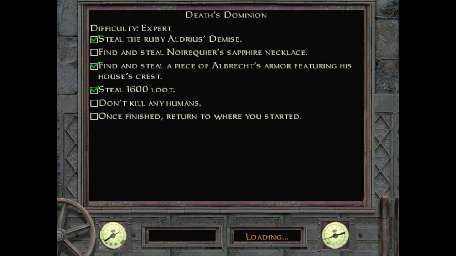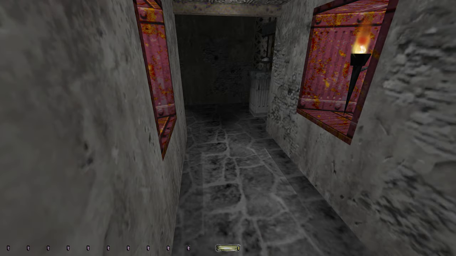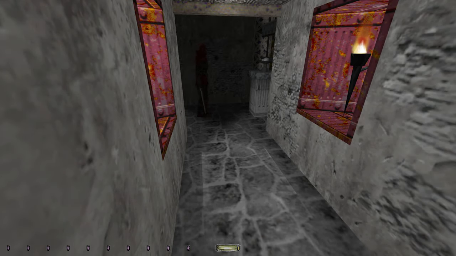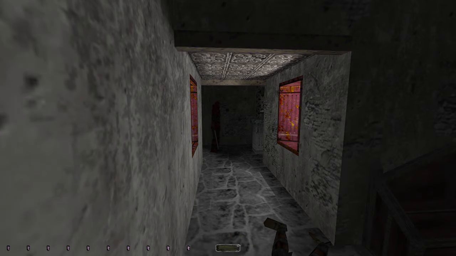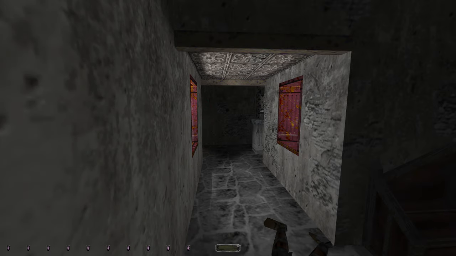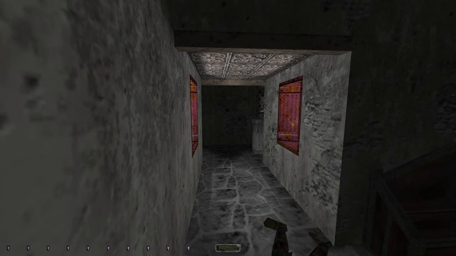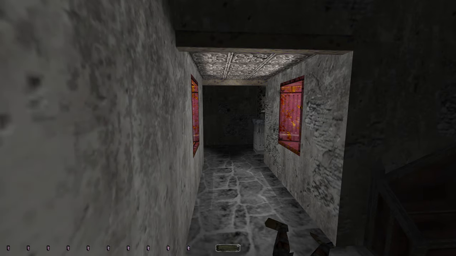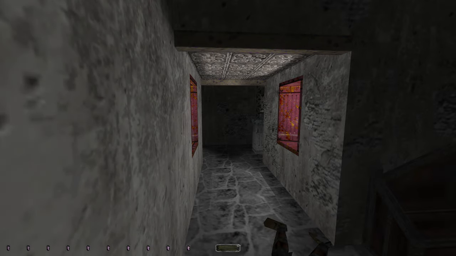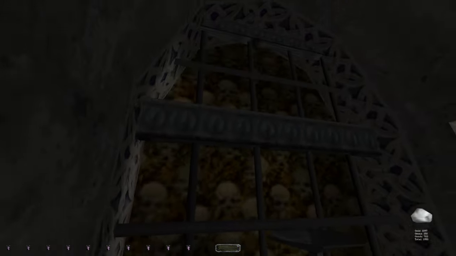So we have to avoid that noise there. We have to wait for him to head back upstairs for us to be able to jump across without him hearing us. Let's see if we can do that now. Wait a little bit more. It is possible for sure. Silver nugget, this is then the entrance that's blocked off or walled off.